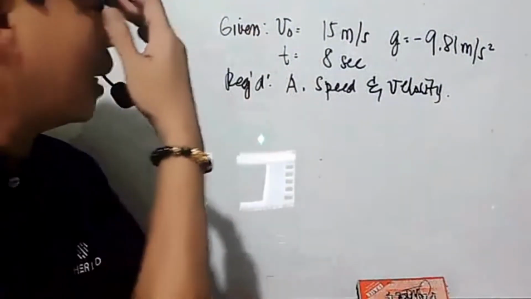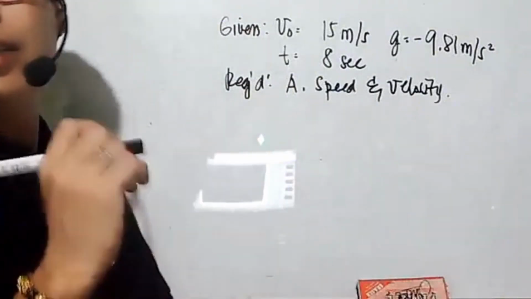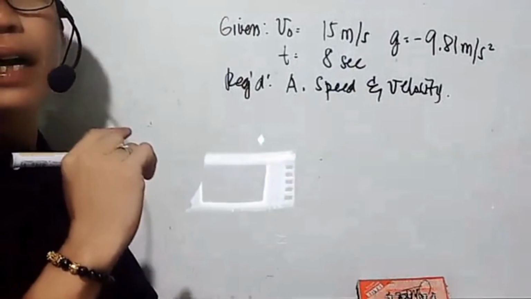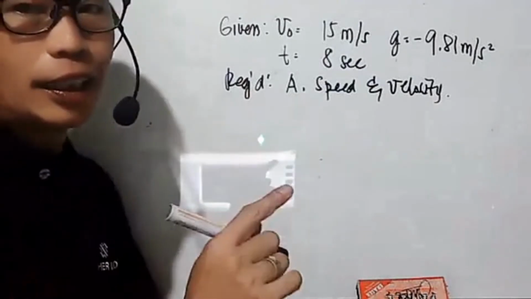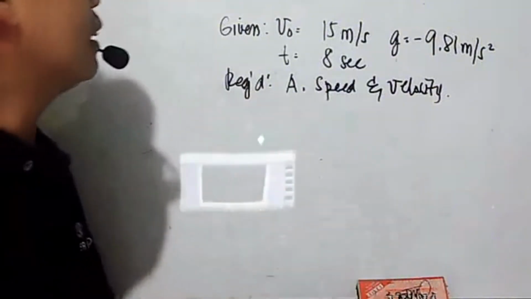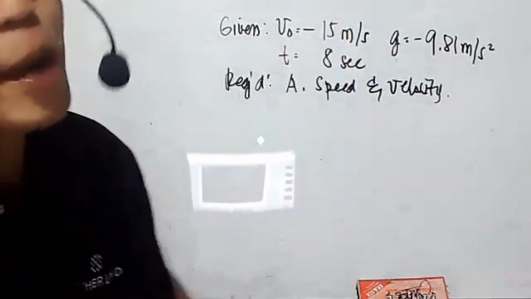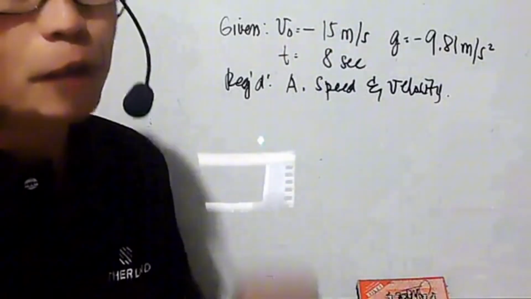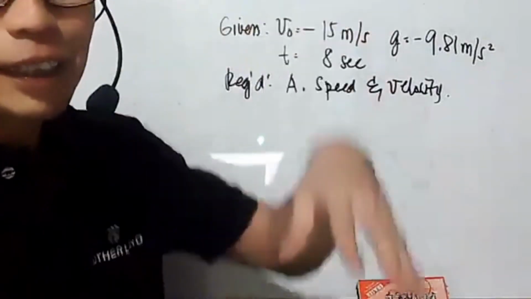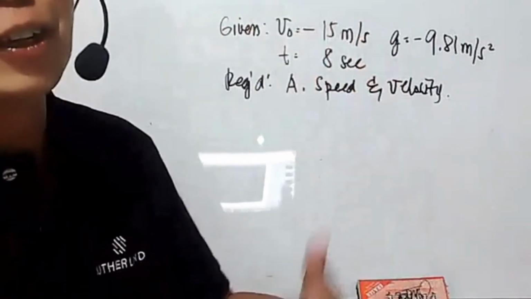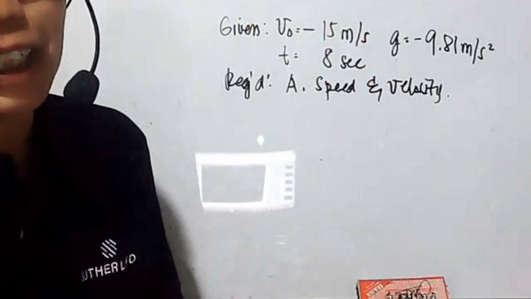Okay, so ano ba yung solve natin? Now, it is quite important. Your VO, since it is velocity, initial velocity, not initial speed, it is negative. The given sa problem is positive 15 meters per second, pero we know that binato siya pababa. So meaning pababa siya, therefore anong sign niya? Velocity. So it's not initial speed, it's initial velocity.